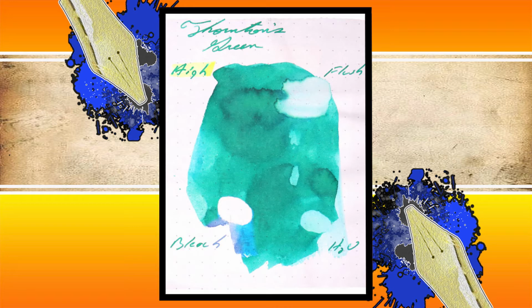Now, Pen Flush completely removed it from the paper. It also completely removed it from my pen. The 1/3 bleach solution, which you're not going to need, completely obliterates it off the paper.